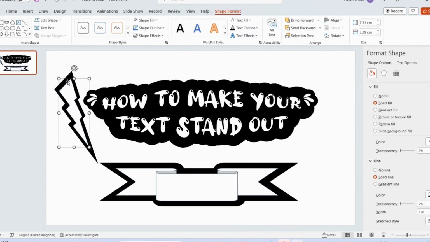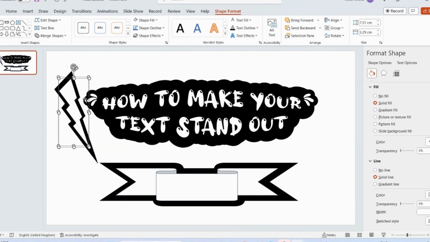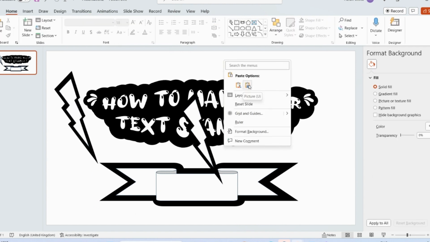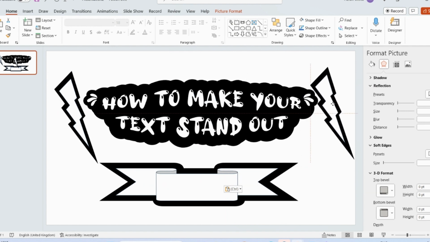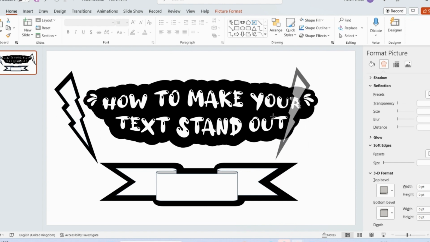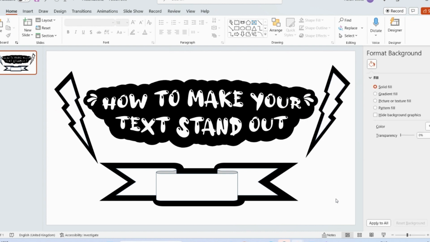Now, I would like to have that reflected on this side. So what I'm going to do is I'm just going to select that one, shift and select the other background one. I'm going to make a copy and I'm going to just paste that on again here. I'm going to move this across here. And so what I'm going to do is just flip this. That's all we have to do. So just grab it by one of the sides and flip it. And there we go. I've got a mirror image of it.